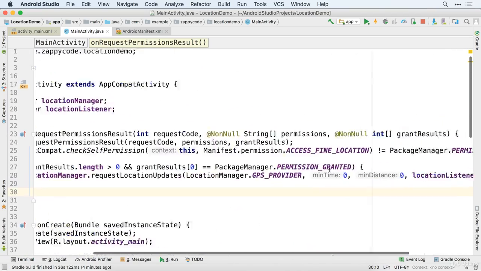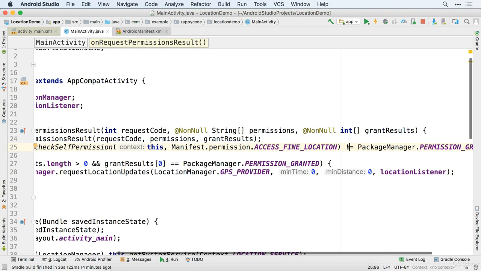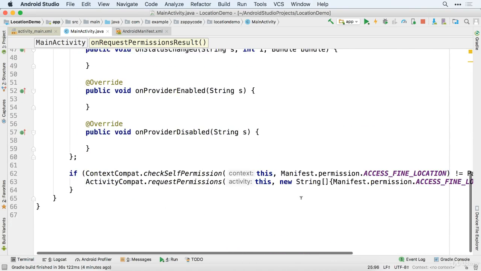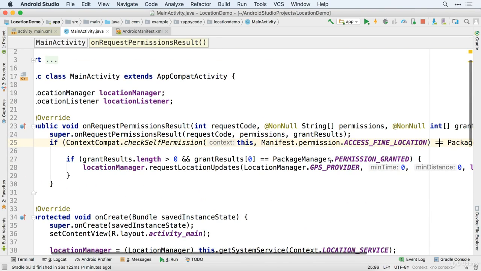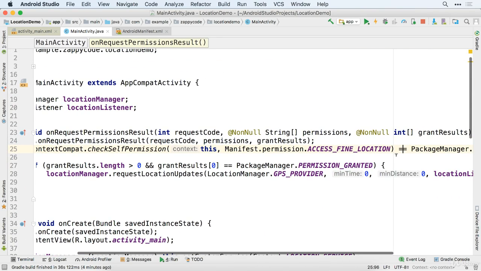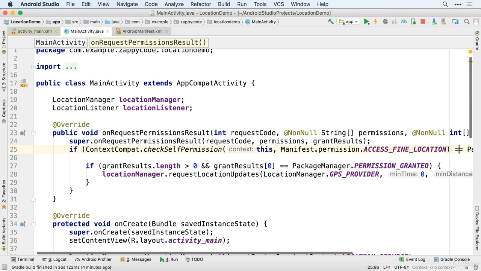And the big thing that we want to check here is that this is equal to permission granted, because down here we're saying, hey, if the permission hasn't been granted, then we want to go request it. Whereas in this situation, we're saying, okay, if we did get permission granted, then we want to go ahead and do this. I know it's a little bit crazy that we have to provide this question twice, and I just realized I've put this if statement in the wrong location.